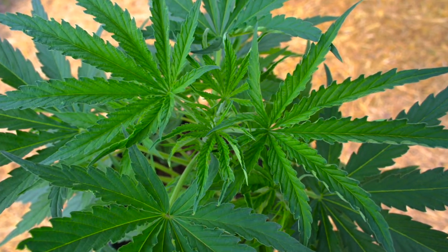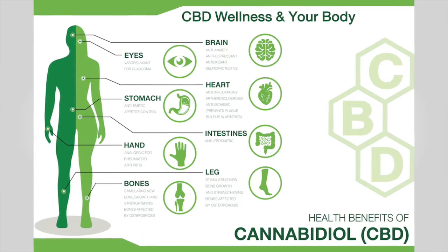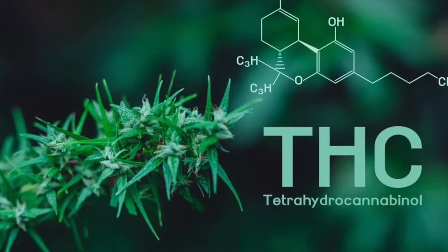Mostly, it can come from the sativa plants as well, and basically it's an extracted oil from a plant, and this oil has a lot of different compounds that are very beneficial to your body and interact with systems in our body very well in a non-disturbing fashion. CBD specifically. There are some elements of the cannabis plant like THC, its cousin, that could have some euphoric feelings, get you high, and isn't recommended for everybody, and it absolutely could have serious side effects. But there's lots of compounds of this hemp plant that are fantastic, harmless, very beneficial, and are something that not enough people know about, and that's why we're talking about it.